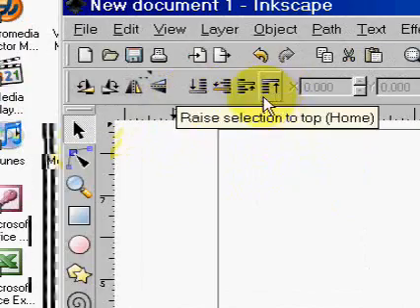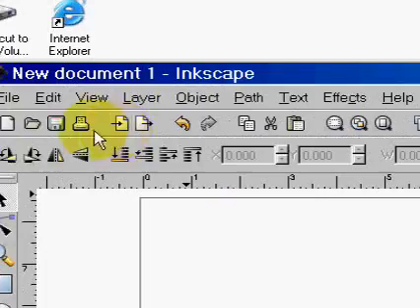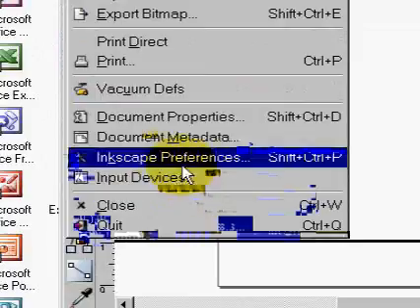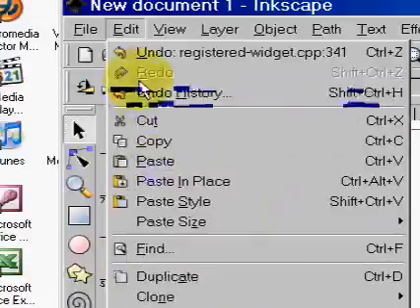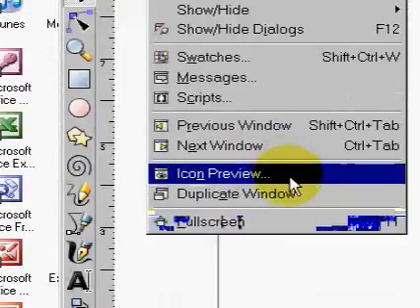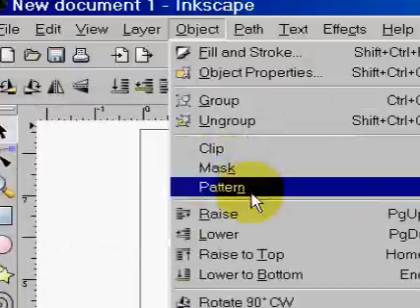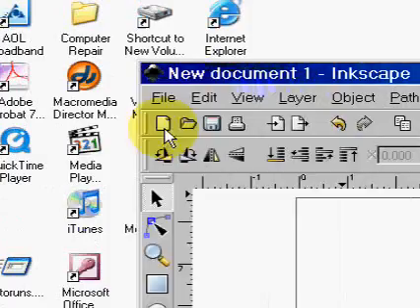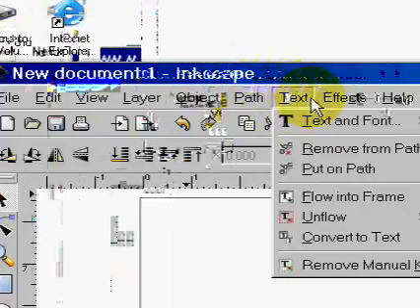One of the things I always like to tell my students to do is the first thing you want to do is come up here and see what's under each menu item. And so what we have here is File, Edit, View, Layer, Object, Path, Text, Effects, and Help.